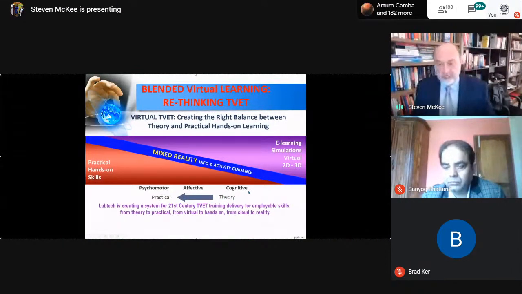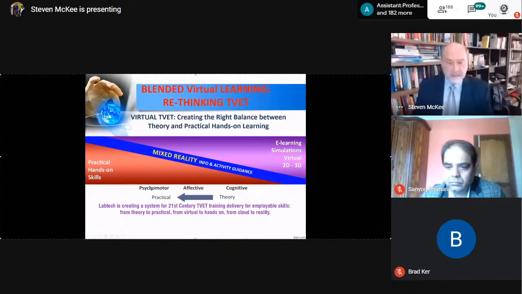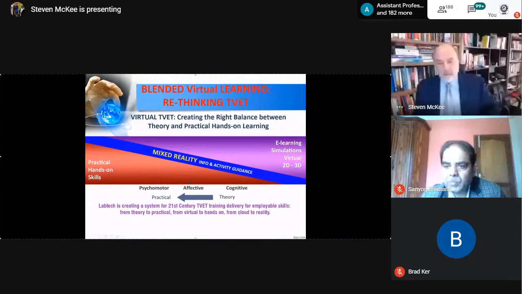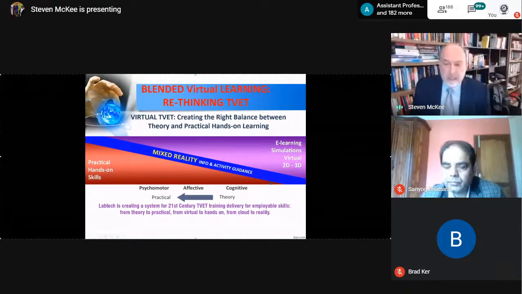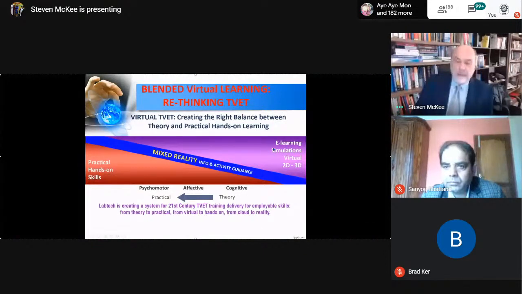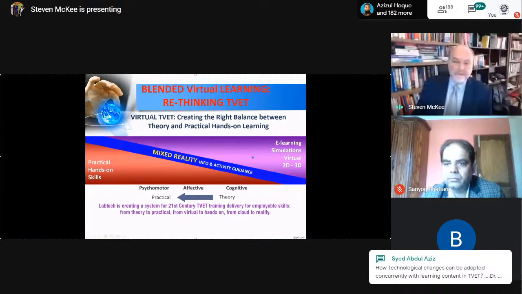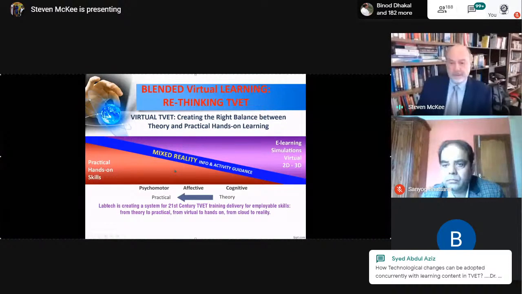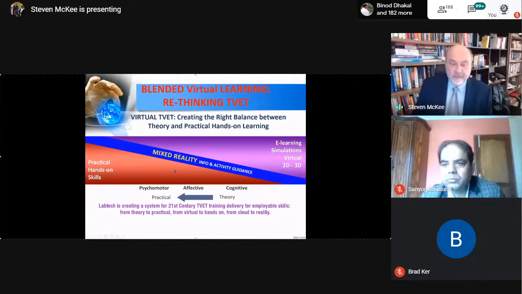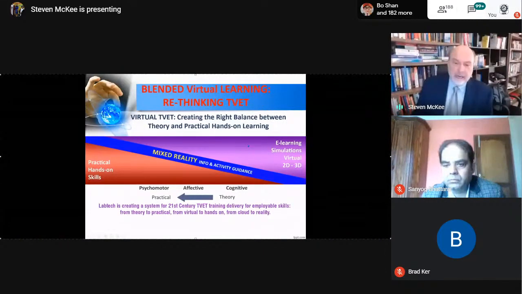Or in the vocational side, we say from cognitive to affective to psychomotor. So in the beginning, when we're doing more theory, this could also represent the line between theory and practical. Many schools have 70-30, 50-50, or 30-70 as far as what they do from practical to hands-on, depending upon the level of vocational and technical training that they're at. But I've set this chart at 50-50 because that has always, for me, been the best balance.